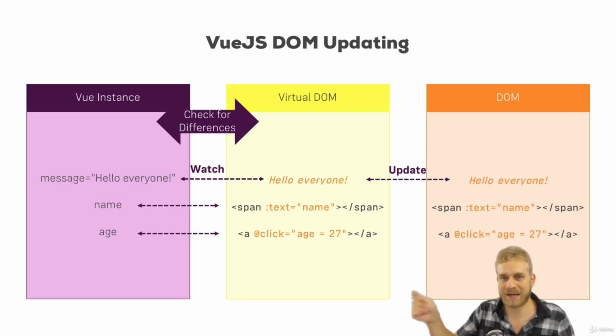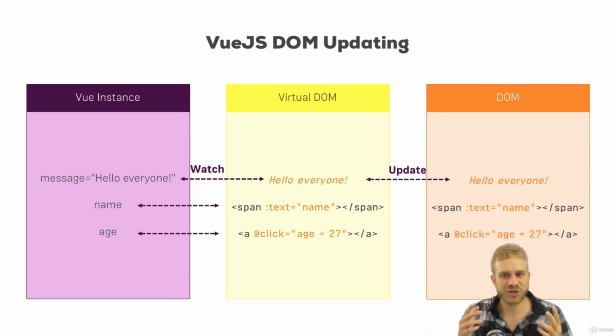And since it also updated the virtual DOM, it now automatically got an up-to-date representation of the real DOM without having to take a full copy of that again, because again, it constantly updates this. This is how this change detection with the watchers and updating with the virtual DOM works, which makes VueJS very performant and very fast.